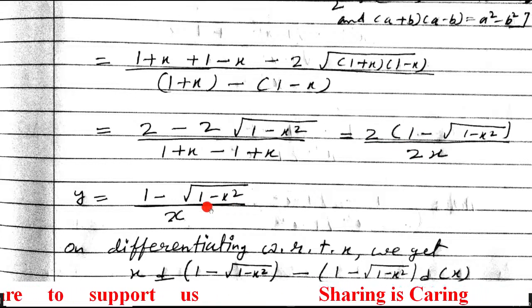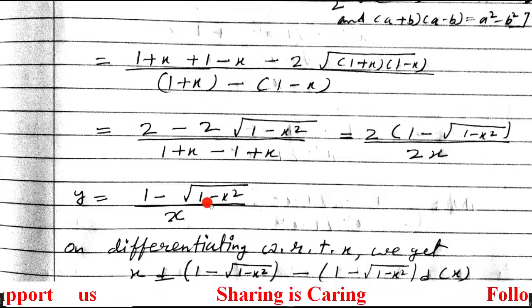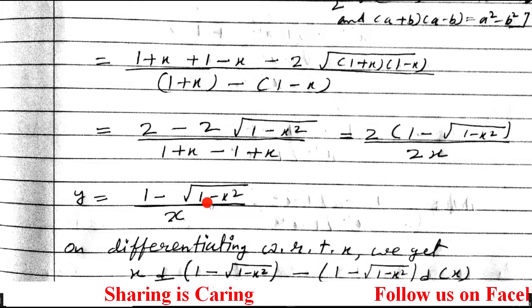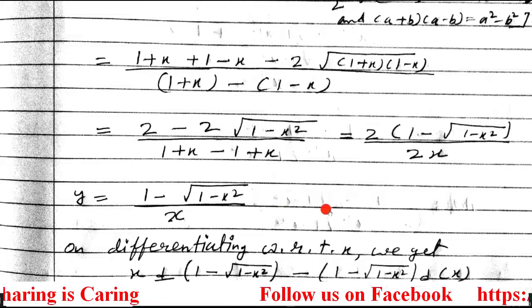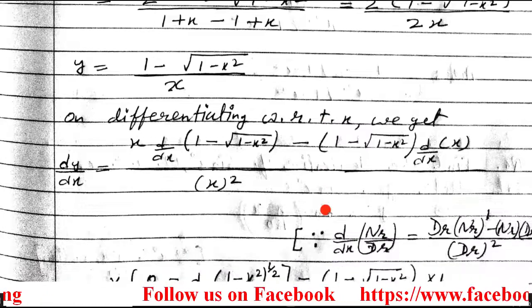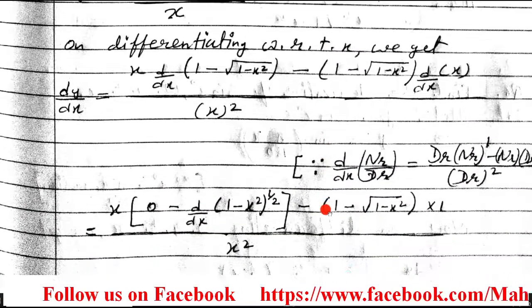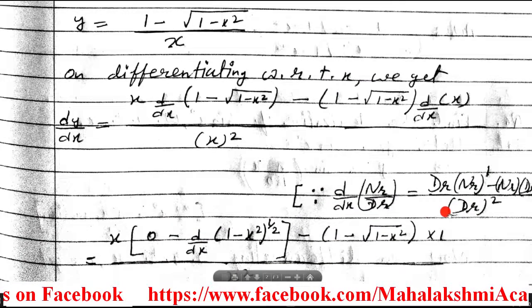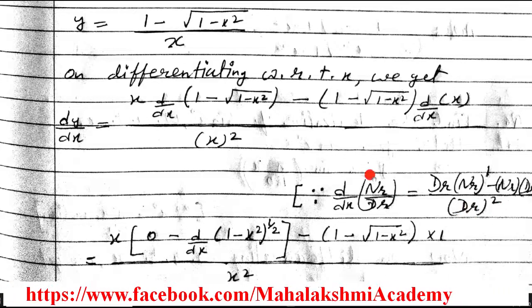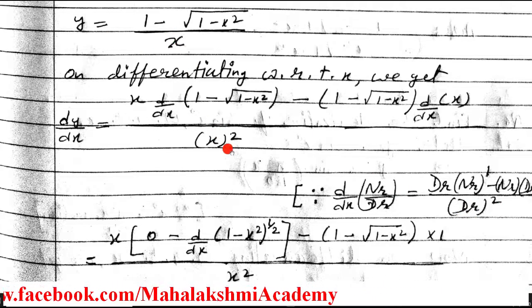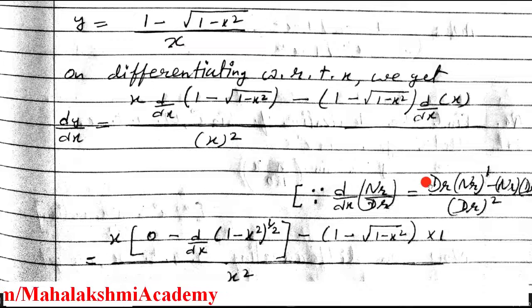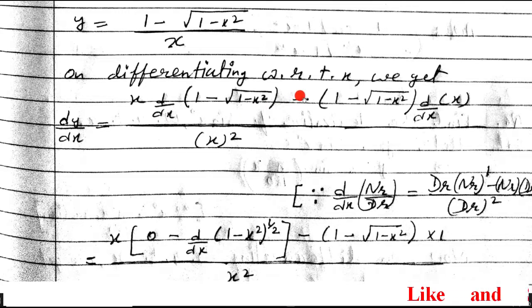Now this we are going to differentiate with the help of the fraction differentiation formula. So students, just see, here the formula is this: denominator square. So what is the denominator here? x. So x square, then denominator as it is. So I kept the denominator x as it is, then differentiation of the numerator, then minus numerator as it is, then differentiation of the denominator by using this formula.